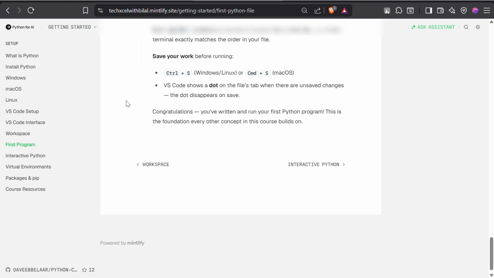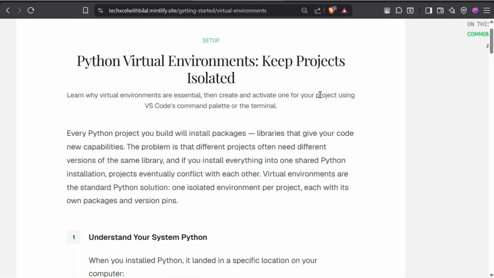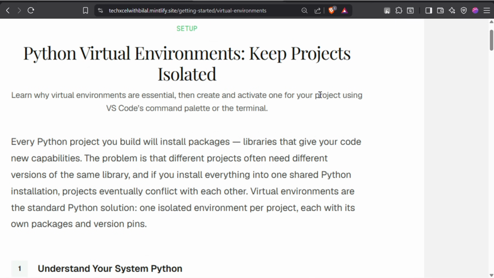When you install Python on your computer, it gets installed in one location, which is called the system Python. Every Python program on your computer can use this installation. For example, I have more than one Python version, but you may have only one. The important thing to remember is this: there is only one system Python installation that all projects share.